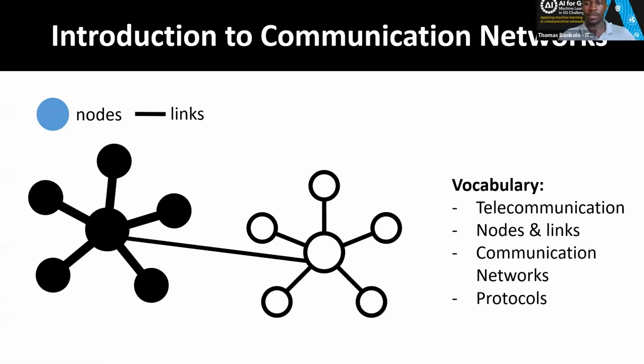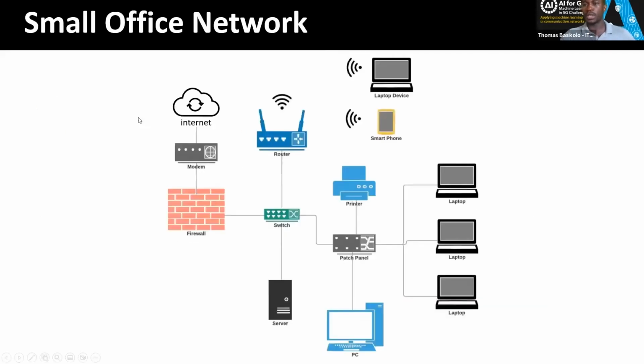In this case, the nodes can be a router, for example, or it can be a switch, and the connections would be wired or wireless. So in terms of the wired connections, you have the Ethernet cables, for example, if you are talking about a home network. So I'll go to maybe the next slide for a visualization.